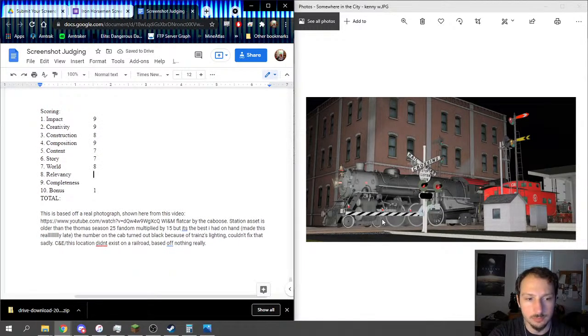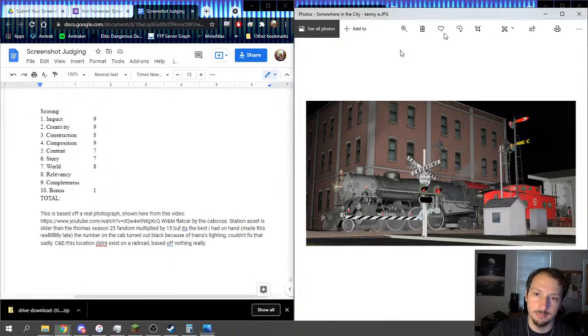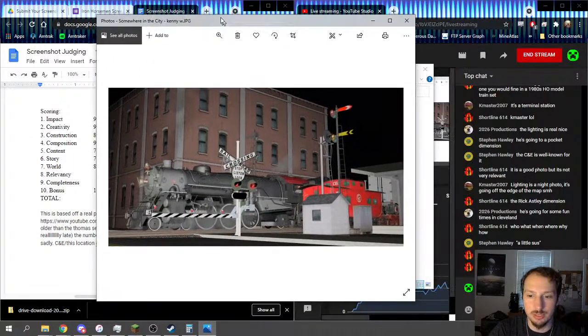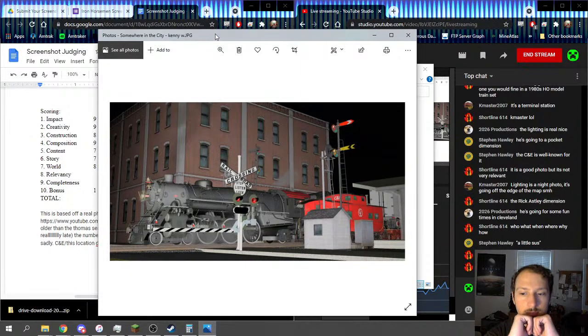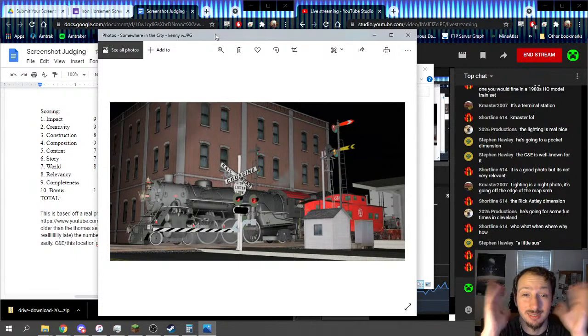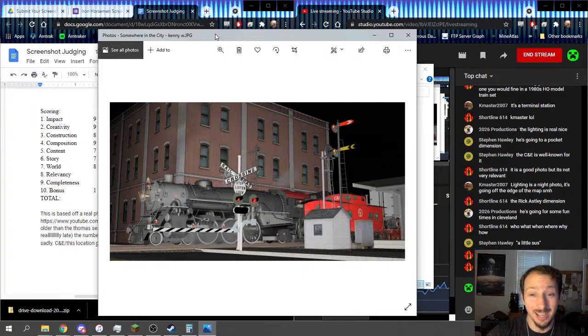Relevancy. I'm gonna look deep into the chat for this one. This is not a terminal. It's not a terminal. I'm looking at this, and I read it, and you say it's a terminal. I don't think it's a terminal. I don't believe you. I know. Okay, I need some water. I need to think about this for a second.